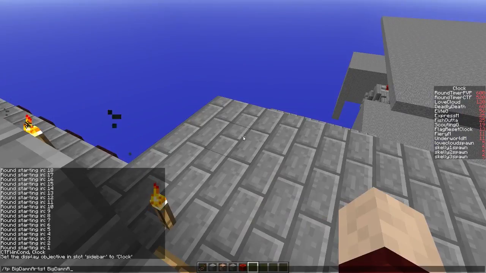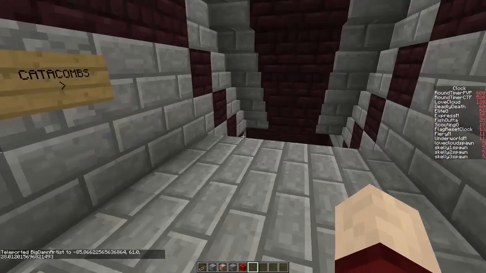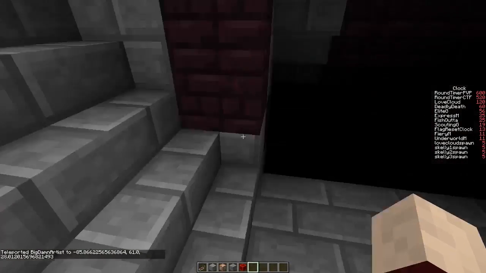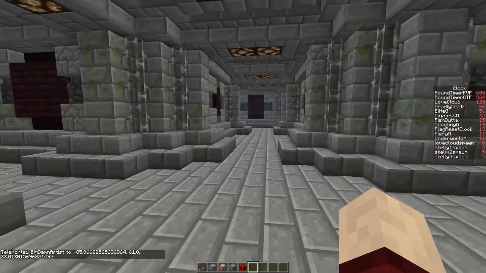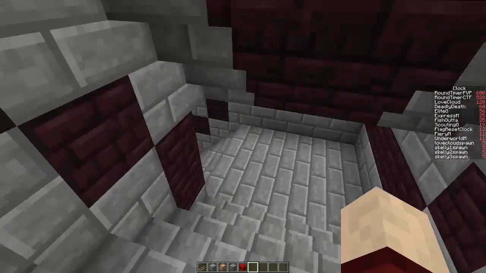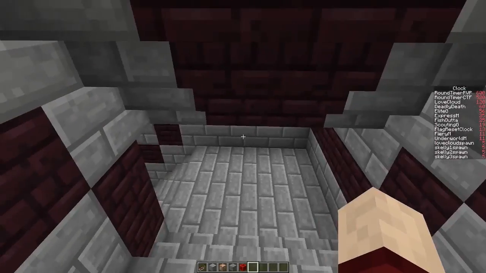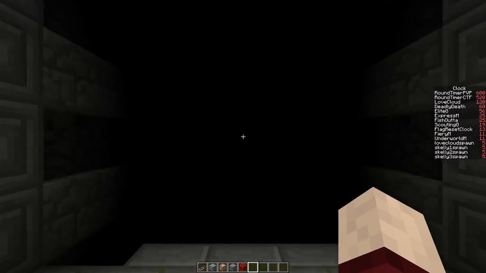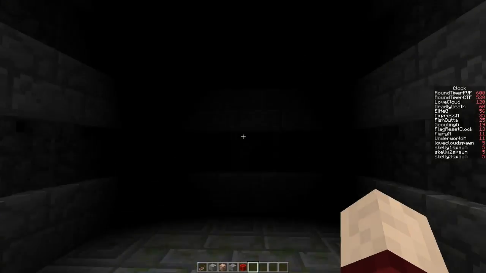Whoa, that's not what I wanted. There we go. So if we come down here, we can actually... It's not turned on. Oh, it is turned on at the moment. Okay. So basically what happens is you come into the catacombs, and they're set up so that you can't really see the end until you're in the darkness. And then when you get down low enough, it teleports you into the catacombs.